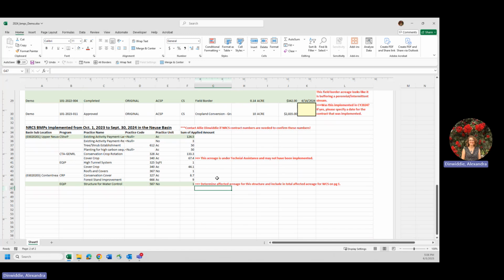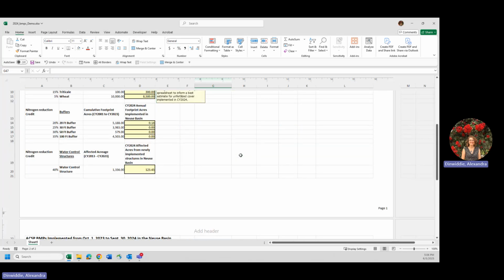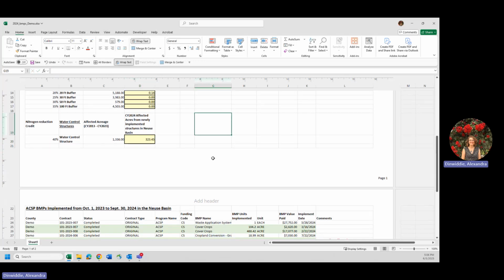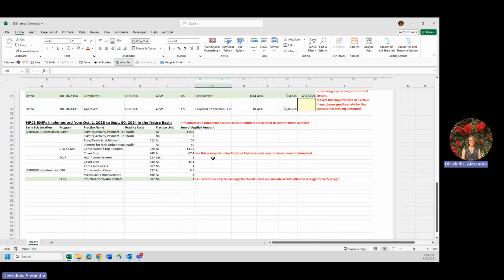But let's say that there were about 200 affected acres from this newly implemented structure for water control that was federally funded as well. So now we're up to 323 acres of affected acres by newly implemented water control structures in the Neuse Basin.